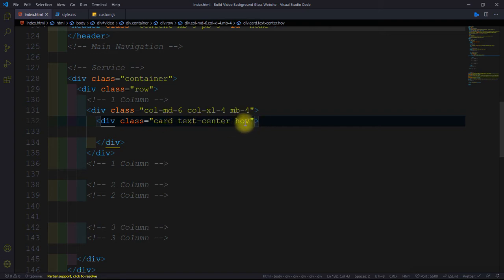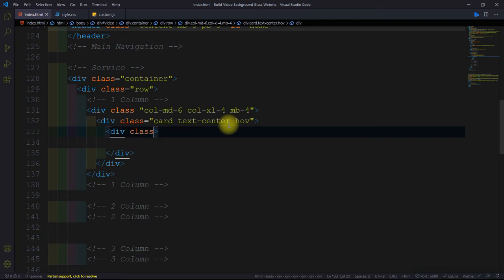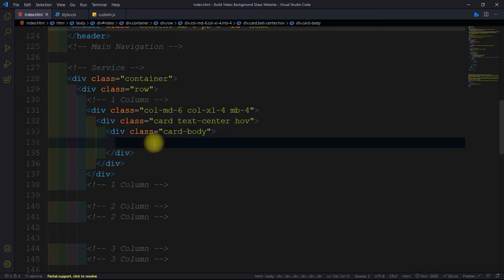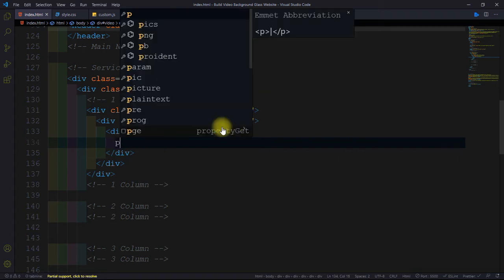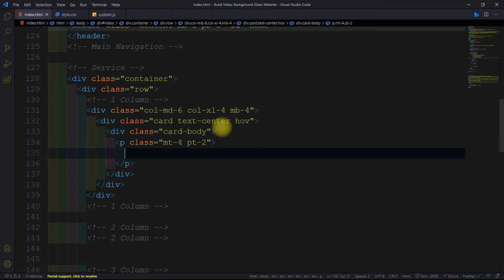We will style this class later. We have a div with class equal to card-body. All these are Bootstrap classes. We have a paragraph, class is equal to mt-4, pt-2. Then we have an icon, so class is equal to fas fa-hamburger.